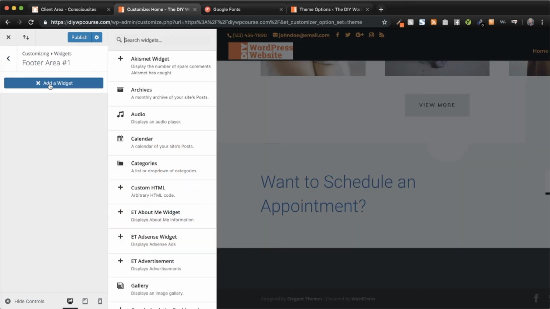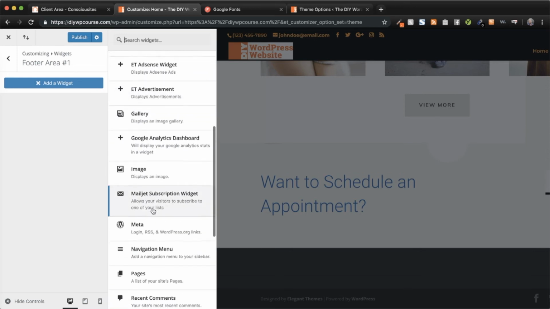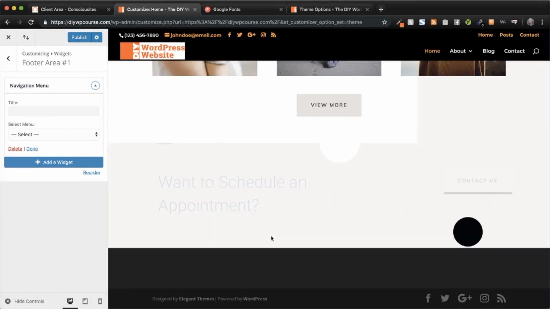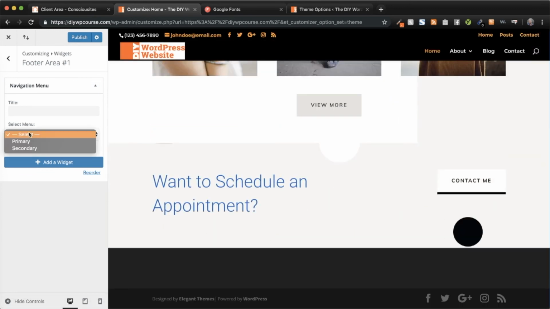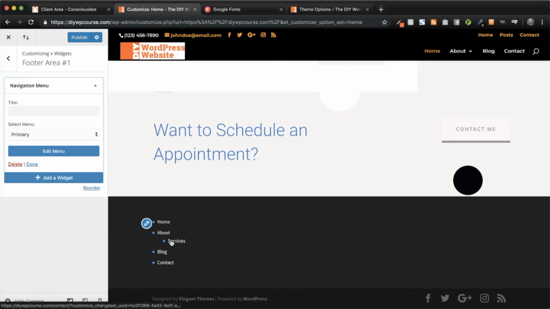We're going to choose add a widget, and let's say we want to add a navigation menu. One of these at the top, we can throw those in at the bottom as well. So I'll choose the primary one. And there we'll see we have a menu down here.